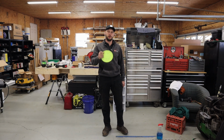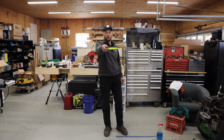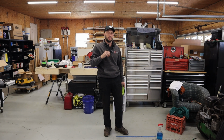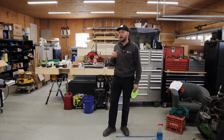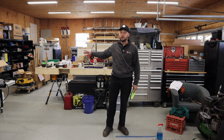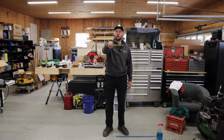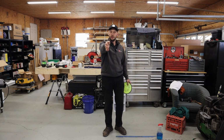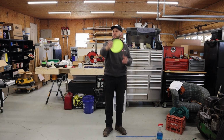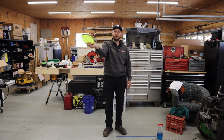For the sake of argument, we're still going to use pour the coffee as pushing your wrist forward. Okay? Because it is important, but it's not what makes you throw nose down. We have to have a bunch of other things in line in the throw, and getting our wrist in the correct position is one of them. If it's up here and we do this, it's not going to work too well, because we're going to have the disc doing this weird thing. Okay? We don't want that.